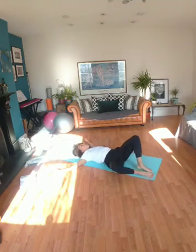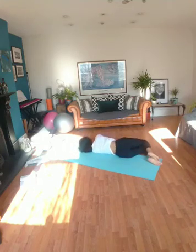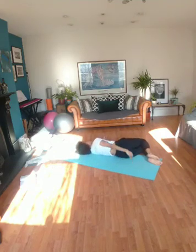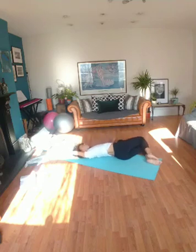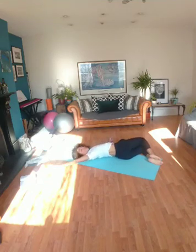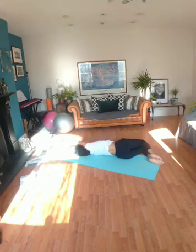Excellent. Then we roll over to the other side, circle round. So one arm's in front and one arm is doing the full movement round. Two more. Last one.